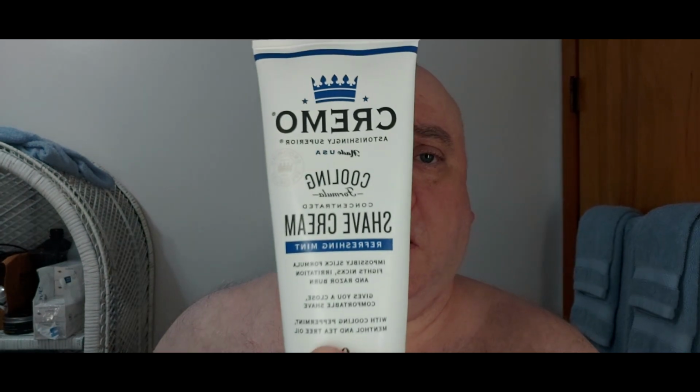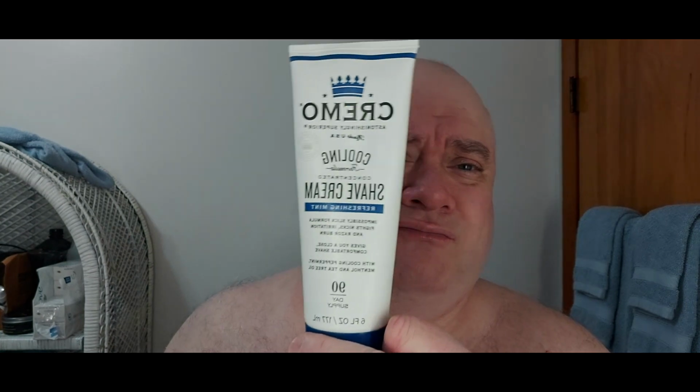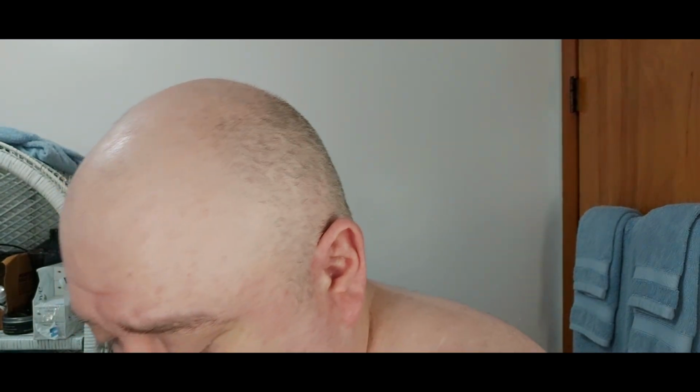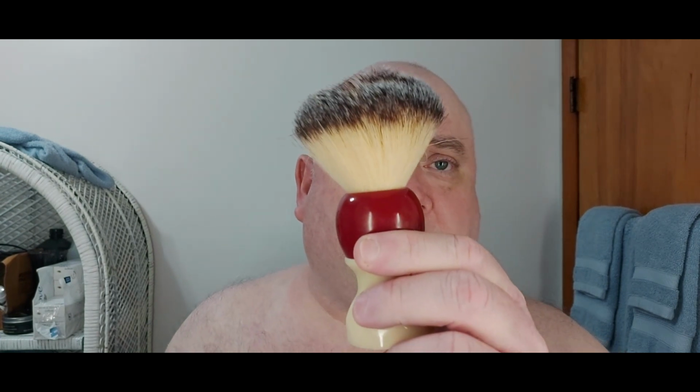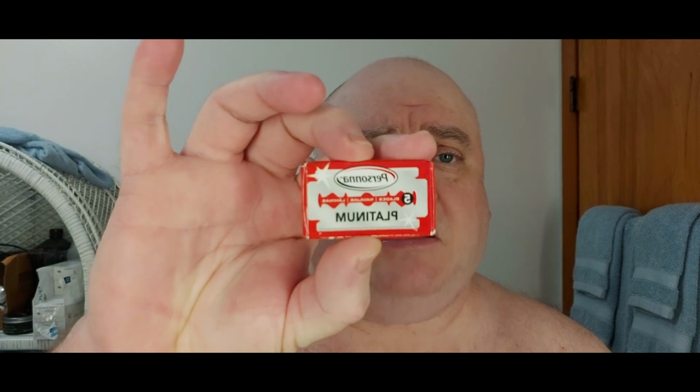Alright, let's recap. I prepped my face off camera with Cremo Cooling Shave Cream, Refreshing Mint scent. You can get this at Walmart for $8. I went with my Phoenix Arsa Accoutrements Atomic Rocket 26mm synthetic knot. I went with my Rockwell 6C White Chrome, base plate number 4, and in there I had a one and done Rayleigh Persona Red Platinum.